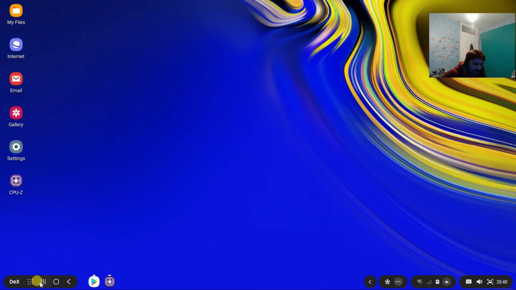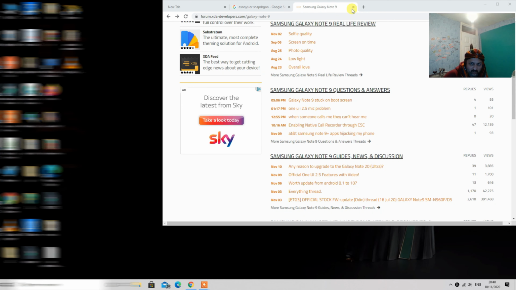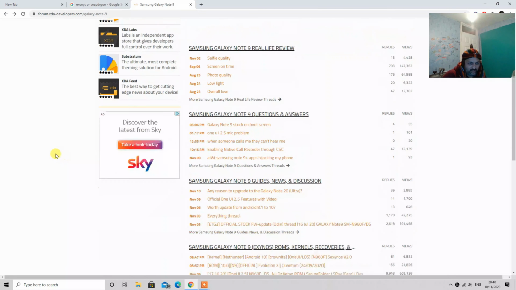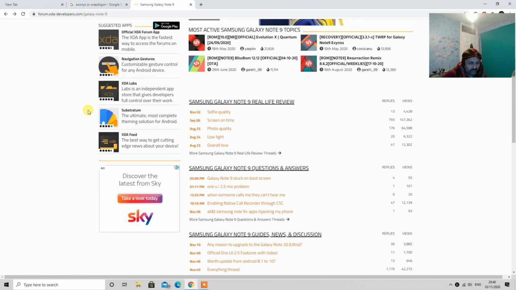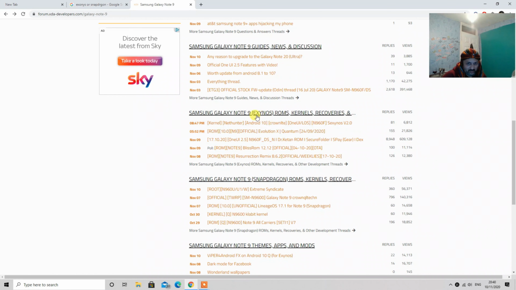So guys, now we will disconnect this. As we know that this is an Exynos, we can come back to this page, which is an XDA developer page for this specific device. It's not necessary that you use this process on the Note 9. It can be any other Android device, as long as you want to find out the difference between those two processors. So here we have different sections specifically designed for these processors: Exynos ROMs, kernels and recoveries, then we have Snapdragon here in the second section. So make sure, guys, you verify your device before you install your custom recovery and ROM.